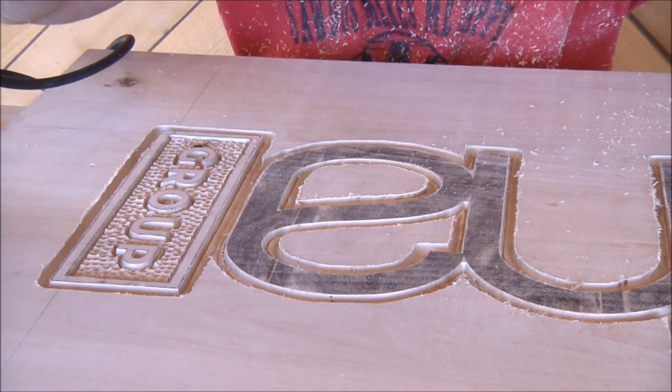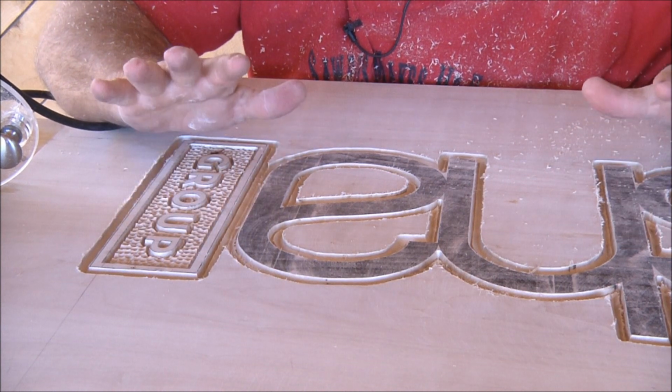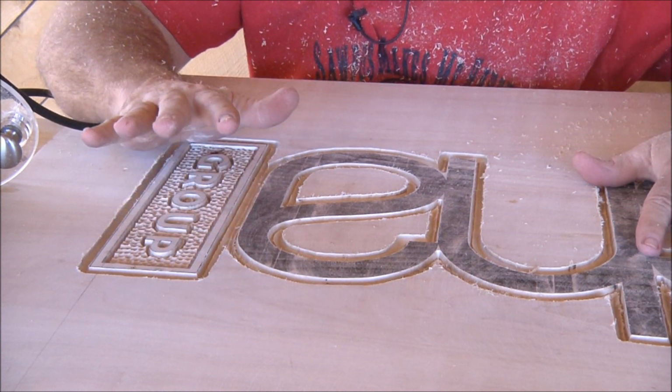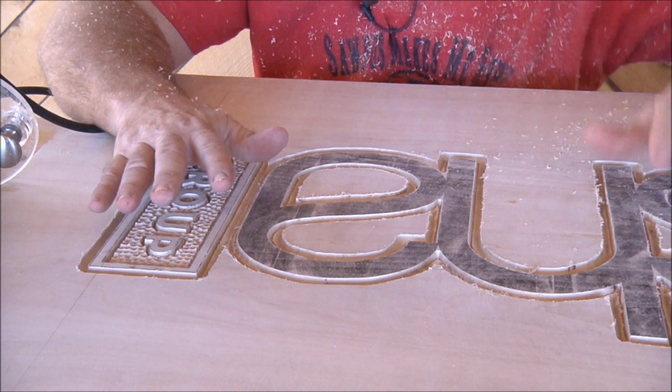So anyway, I think that is pretty much it. So now we're going to do that special background. I've got to do a completely different setup, so we will be right back.